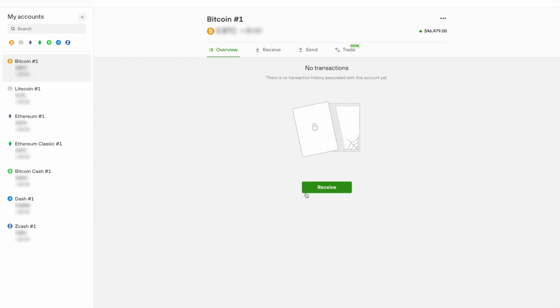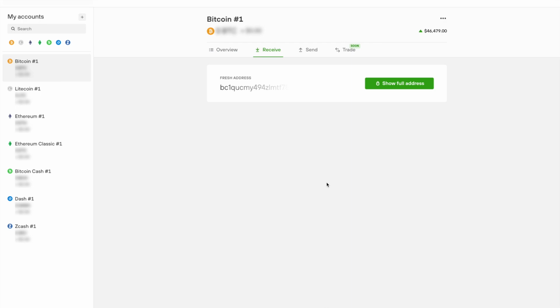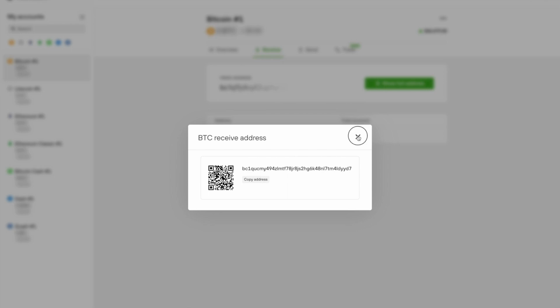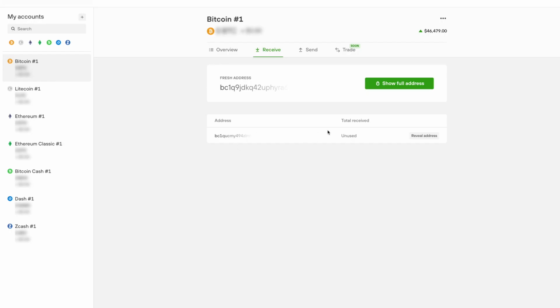It gives you an overview. I don't have any received Bitcoin on this particular one, but if I want to, I just click show on the device, and then I just make sure that this address that you see right in front of me here matches what I see on the Trezor device as well. And if everything looks good and matches, I click confirm on the hardware device, and now I can start receiving Bitcoin to this address here.